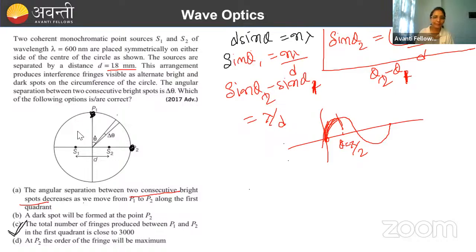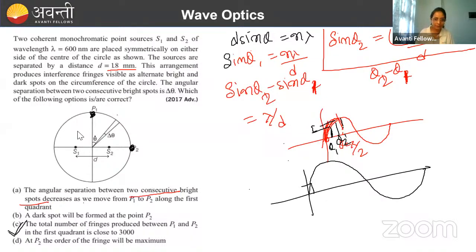You just see, I said that if you subtract sine theta 2 minus sine theta 1, we are going to get the same value. Now let's take many theta 1 and theta 2s. So in the diagram, we can show this angle theta 1, this angle theta 2. Similarly, many angles we can take between 0 and pi by 2. If sine theta 1 and sine theta 2 differences are equal, then this will be equal. Again, let me draw bigger, it is not visible. So let's take two angles first, here and here.